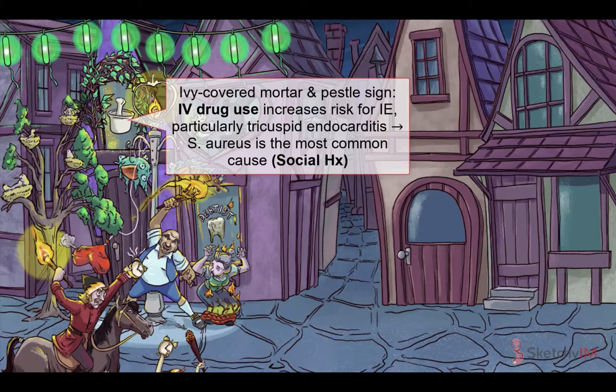In addition, some illicit drugs may cause endocardial damage, predisposing to subsequent infection. And since we're talking about intravenous drug use, it makes sense that the right side of the heart receives the brunt of that damage, explaining why IV drug users more frequently present with right-sided, that is, tricuspid, endocarditis.